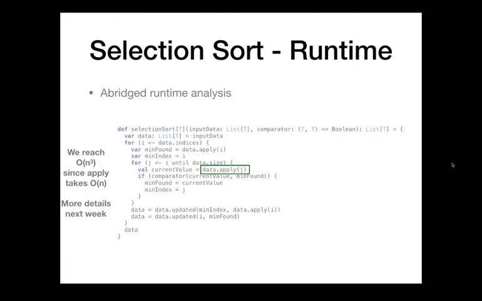But that's only because I'm being sloppy about the way I manage my data structures. If data were an array and I had random access, this would be an O of 1 operation, and I would be down to the theoretical n squared runtime of the algorithm itself, instead of an n cubed implementation of an n squared algorithm. There are cases where you can have an n squared algorithm, or even an n log n algorithm like we'll see in merge sort, and implement it poorly such that you don't actually get that n log n runtime. So we always have to be aware of our implementation even when we're implementing an efficient algorithm.